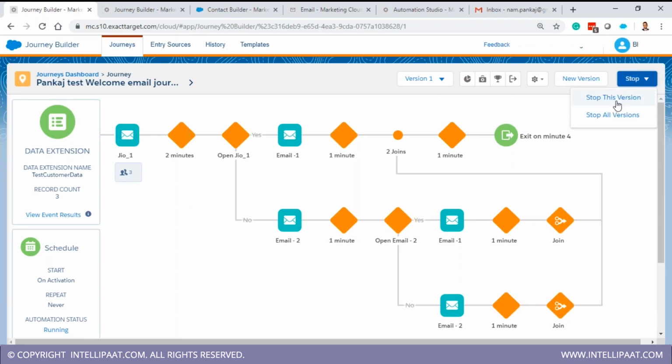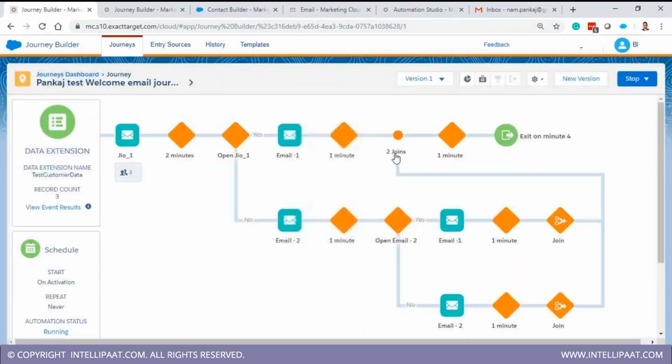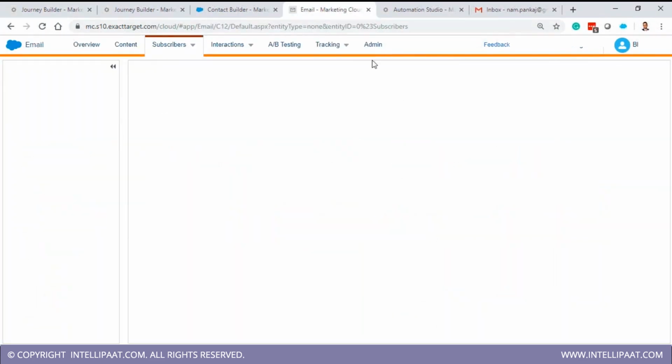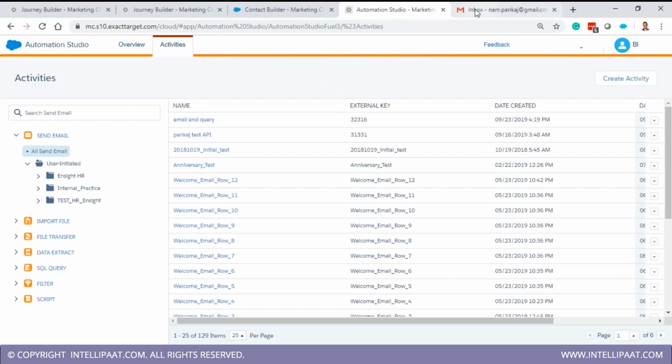Let's try that. Anyways, we'll see this stop version. I'll stop. Okay. So this thing hasn't downloaded. So try it out. See, still not happening. Just try it out yourself and let me know if that is the case with you guys.